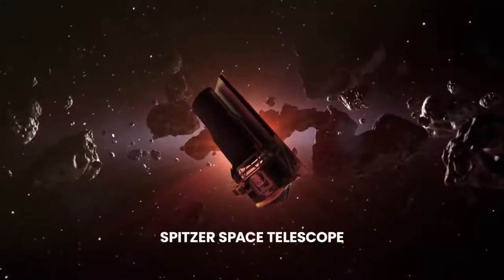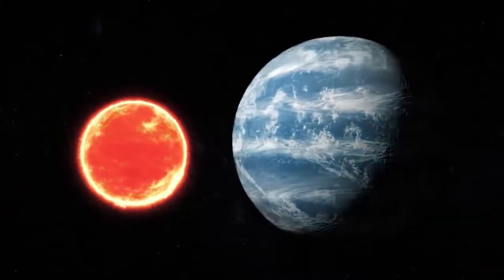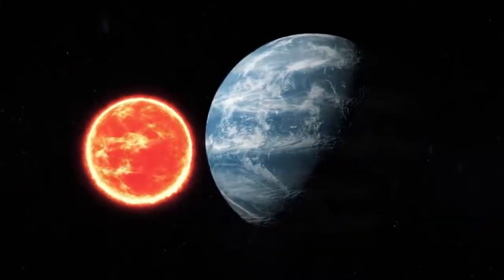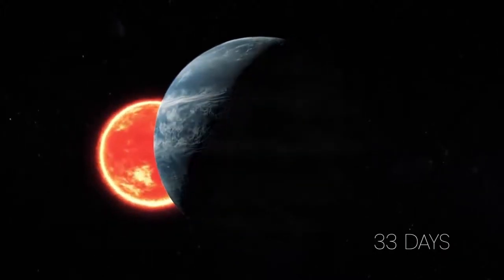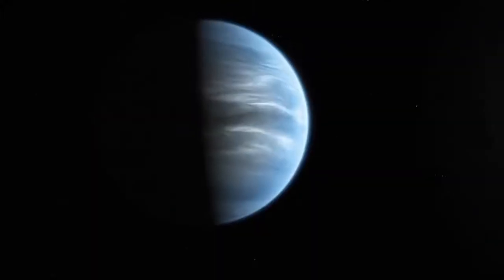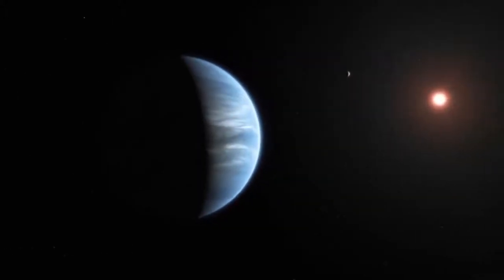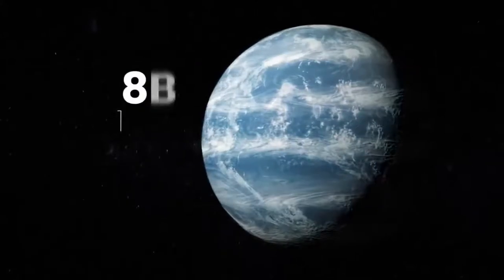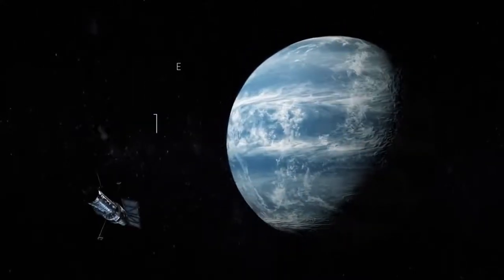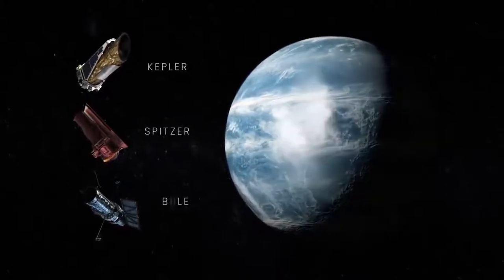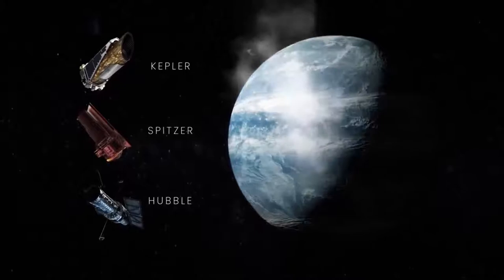In 2017, data from Spitzer Space Telescope confirmed this super-Earth to be orbiting its host star in the habitable zone and taking just 33 days to complete an orbit around its star. K2-18b is the best candidate as a habitable planet that NASA has ever found. This is because in 2019, two independent research studies combining data from the Kepler, Spitzer, and Hubble Space Telescope found a surprising amount of water vapor in the planet's atmosphere.